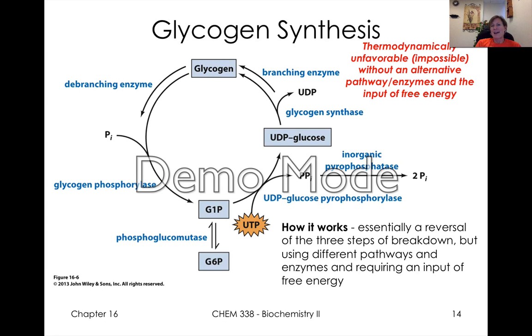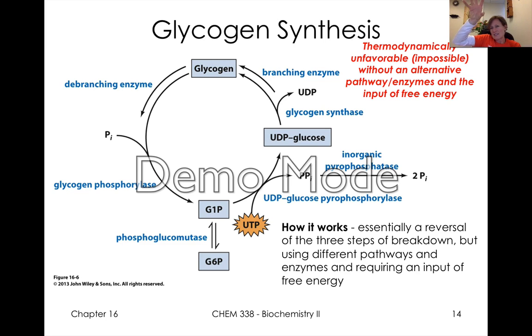So again, that summarizes or concludes what we want to think about for the 3 steps for glycogen breakdown. We've got glycogen phosphorylase that mobilizes, we've got debranching that happens with our glycogen debranching enzyme, and then mutation that happens with our phosphoglucomutase enzyme. So the last thing we need to think about, I'm just going to introduce, is this concept of glycogen synthesis.